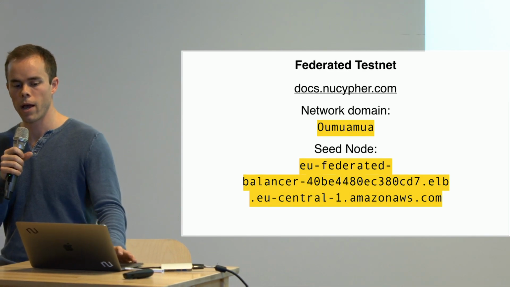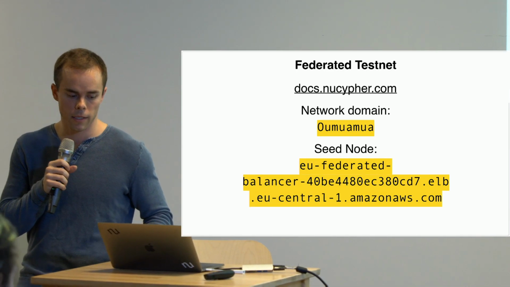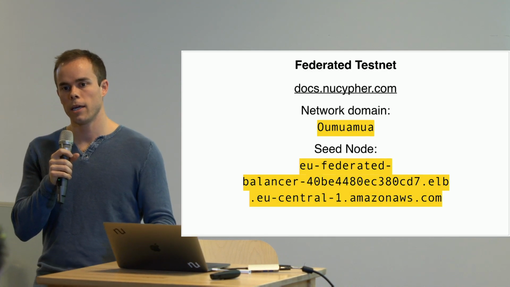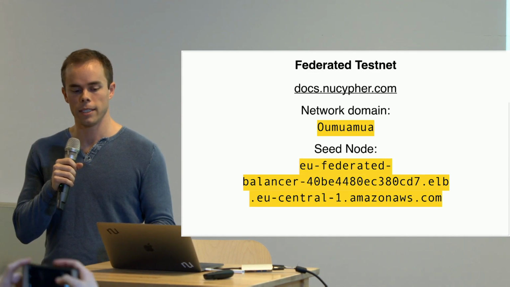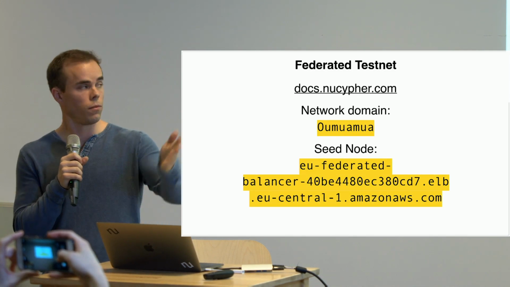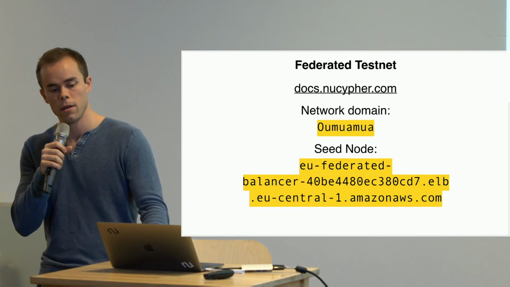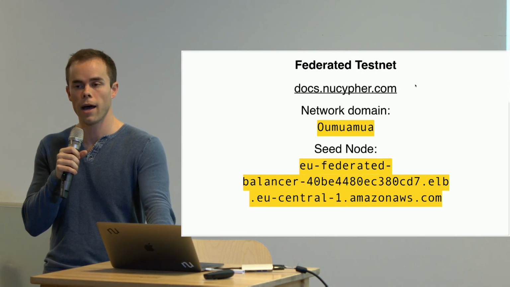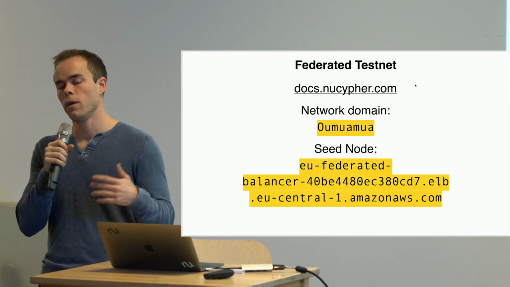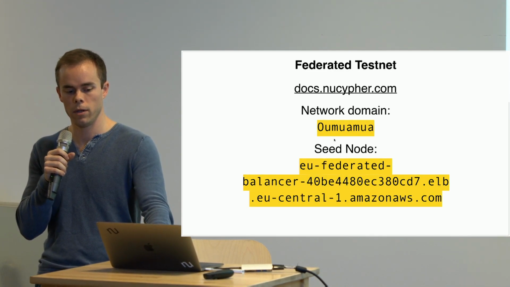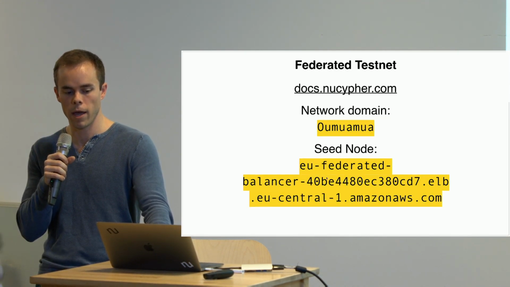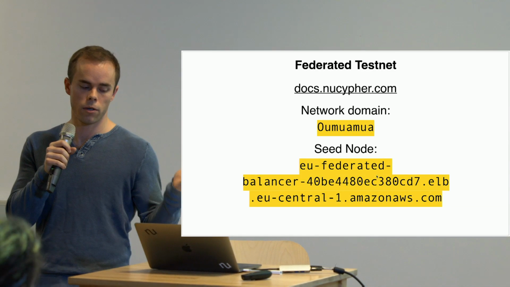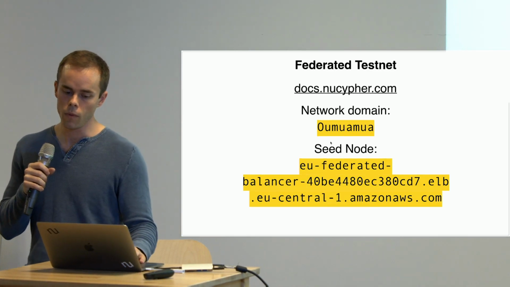Okay, so where are we now? Right now, we have a couple different testnets that are available for people to build applications against. So we have a DevNet, and we also have a staking testnet. This is the information for the staking testnet. If you go to our docs.nucypher.com, there are instructions on how to initialize an Ursula node and join the network that way. You'd need to use this network domain and this initial seed node, which is the URI of the teacher Ursula who you first connect to.